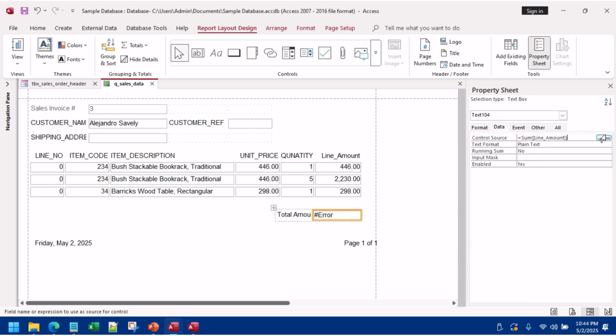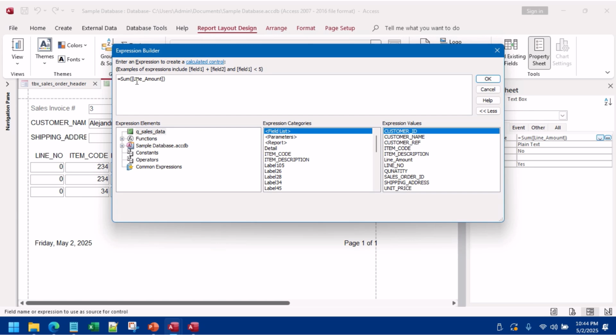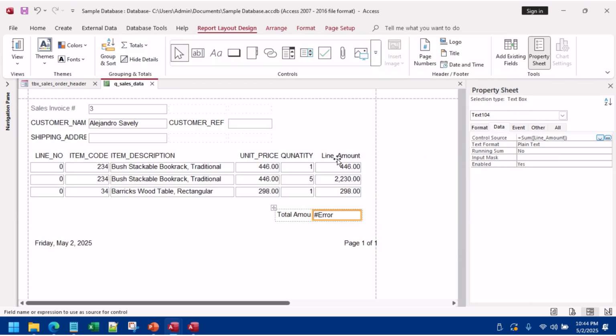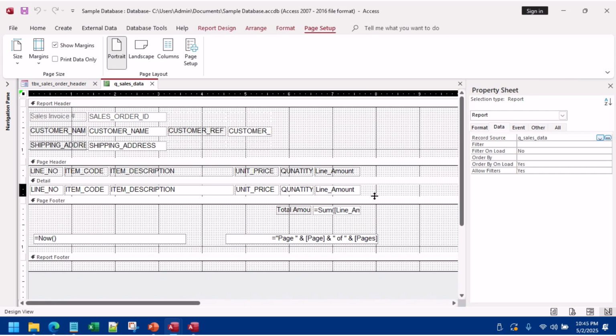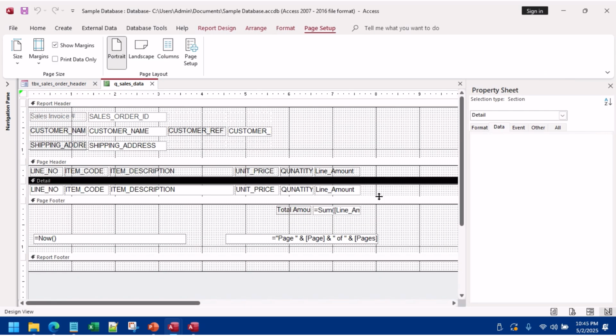Okay, line amount, sum of line amount. Okay, understand now. Design view, back here we need to add one.